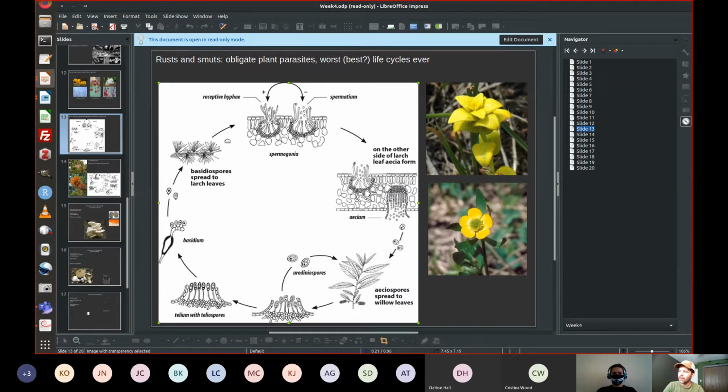Now, they're good enough to make one of these structures, these spermagonia, but that's about all they can do before they die off. If they don't get another nucleus from an adjacent spermagonium, that's the end for them. In other basidiomycetes outside of the rusts, it's once they start making that initial hypha, we call it a primary mycelium sometimes.